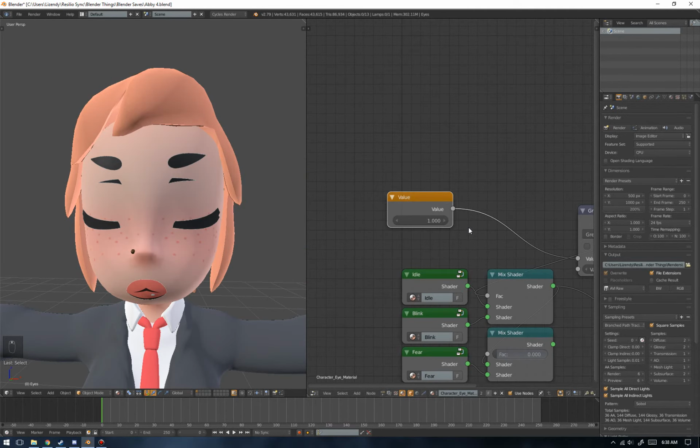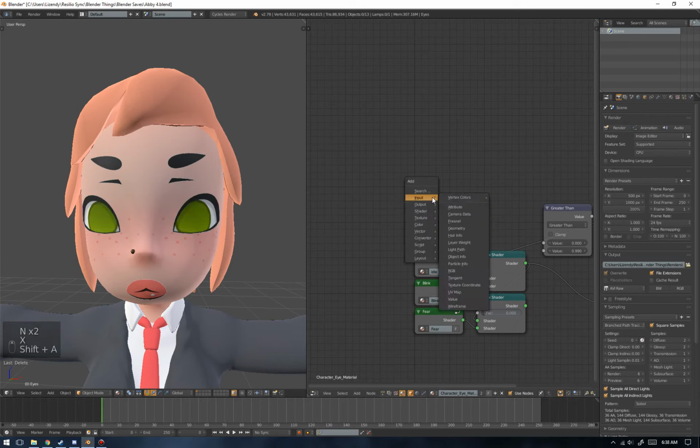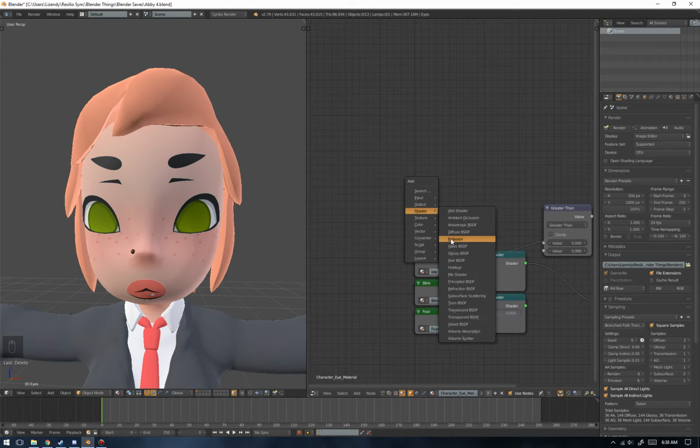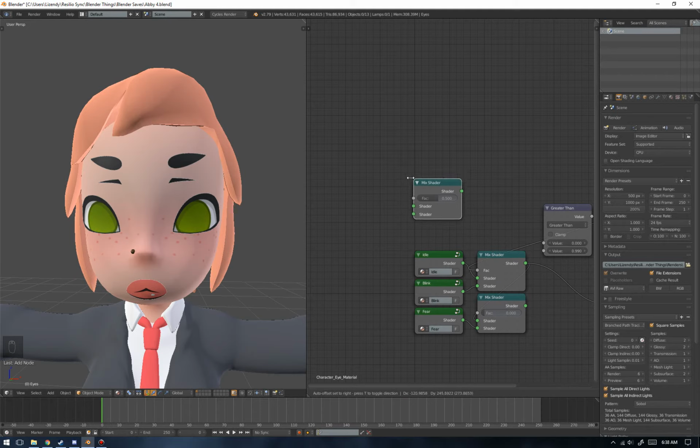And another thing, I'm just going to do this now because it annoys me, and it might annoy you guys too. But this is not a slider. This is just a value that you can turn all the way up to 100 trillion. We don't want that. So what I'm going to do is something quite clever. It's not that clever, but I feel like it's clever. So I'm going to get something with a value slider. There we go. The mix shader has a little value slider here, which is super nifty.